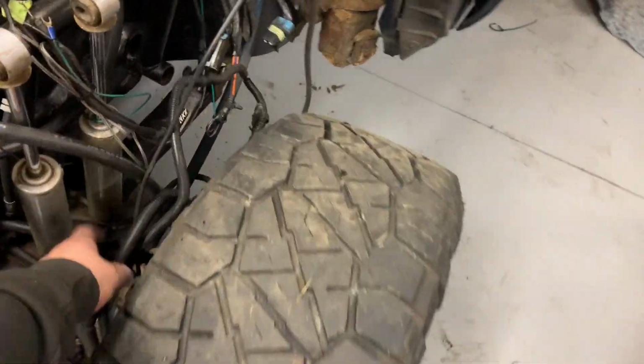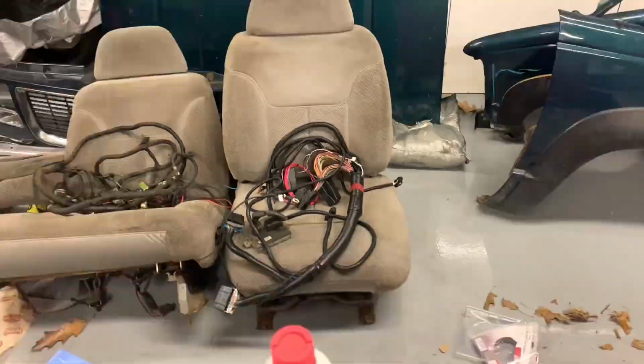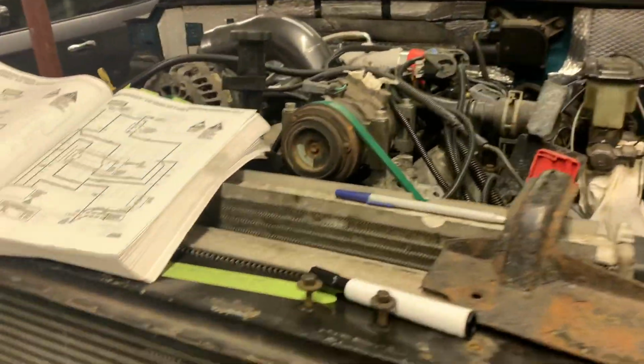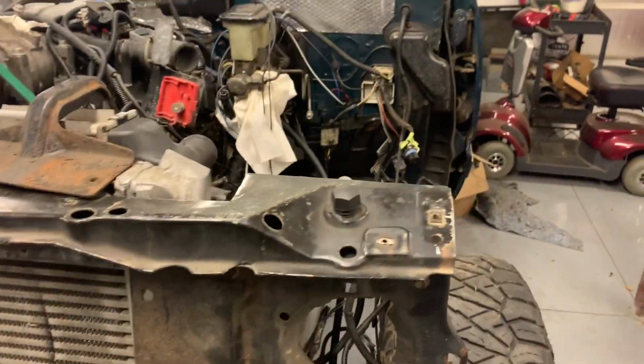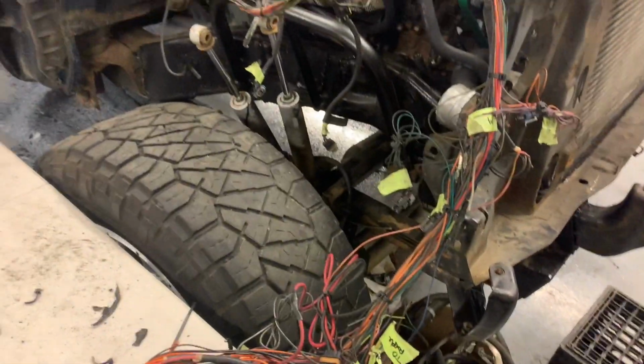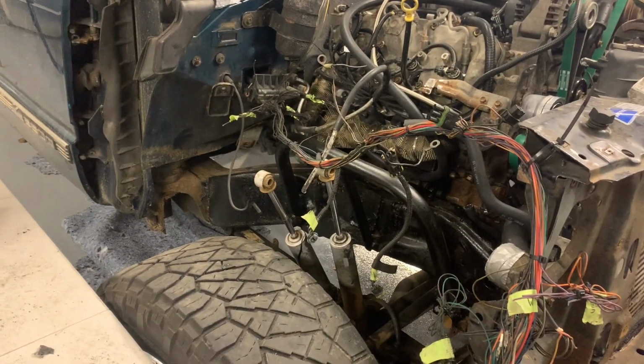So I got to figure out what this harness goes to, and then over there I've got headlights and the rest of the standalone. So once we get that all situated, we can run it back over and connect everything, and then start getting some of the key wires like the key on power, constant 12-volt power, grounds, signal wire for the starter, stuff like that figured out, and maybe bump this thing over. So we're getting there little by little.